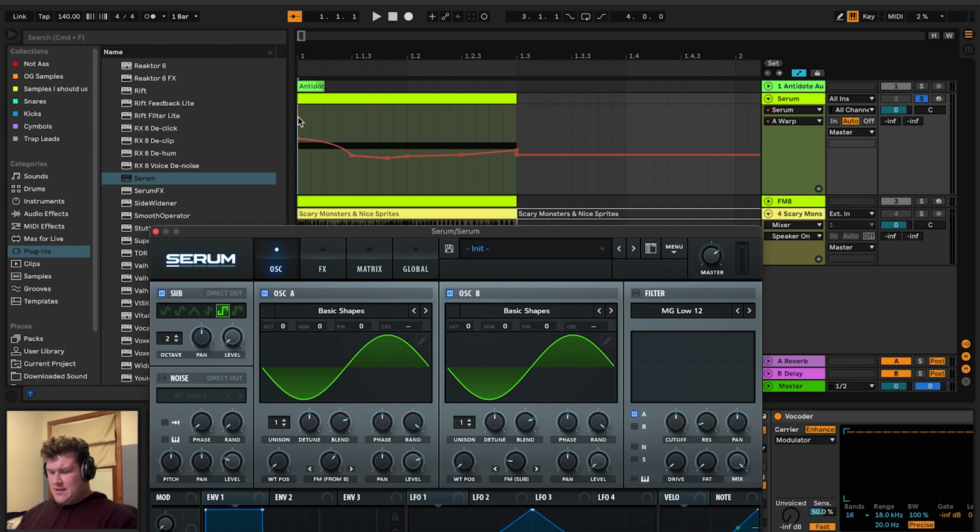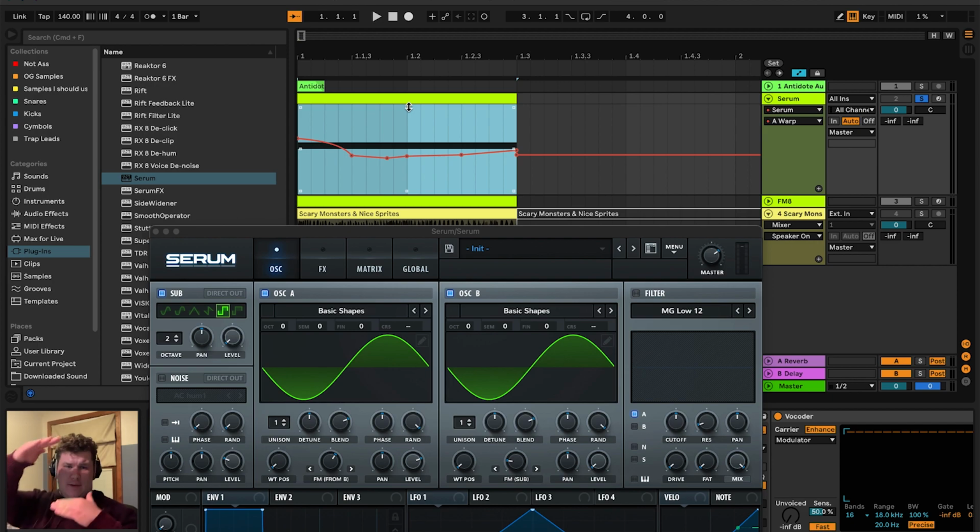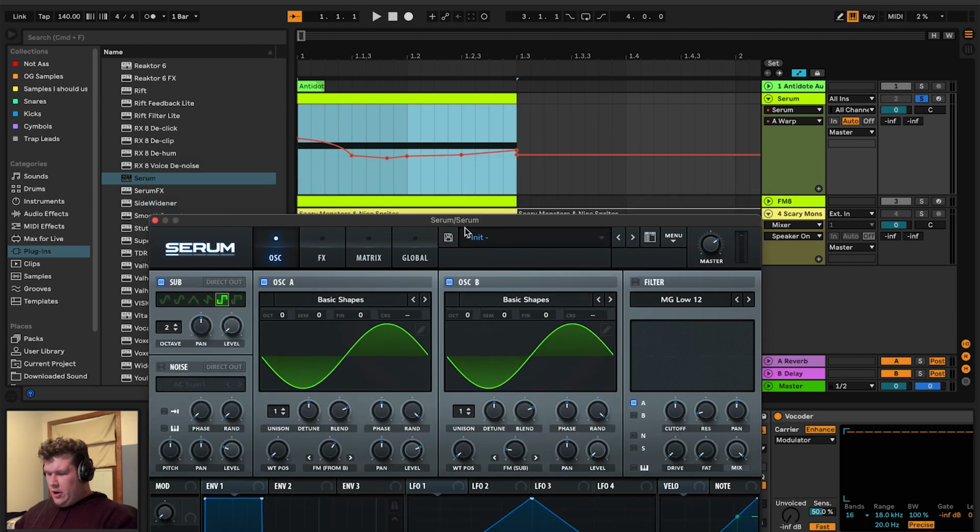So I just got the same automation and tamed it a little bit. Within Ableton, you can adjust the same automation, but squeeze it down a little bit, using these pulling marks on each corner of the automation lane.